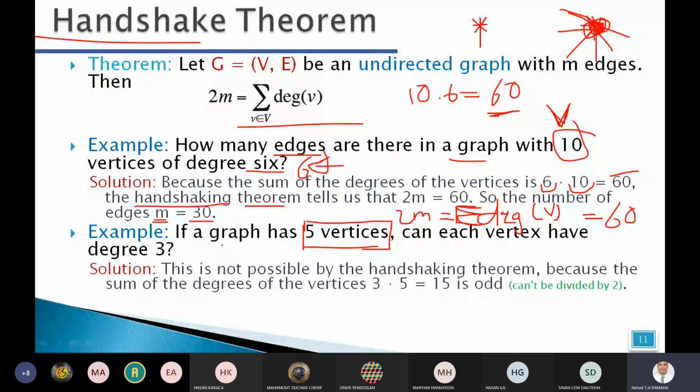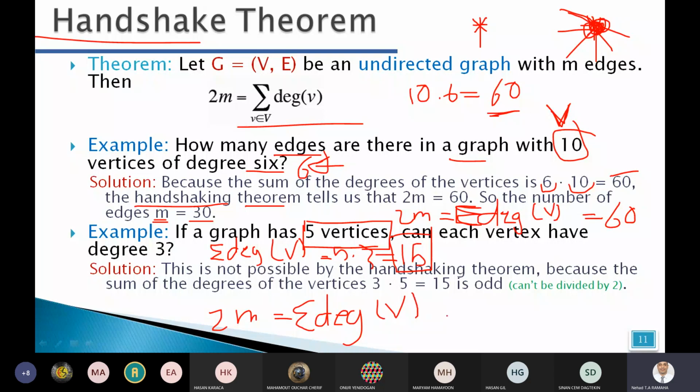The total number of degrees, if we have 5 vertices, each with degree 3, equals 5 multiplied by 3, which is 15. Yes? And we said 2m equals the summation of degrees for all the vertices. So it will equal 15.